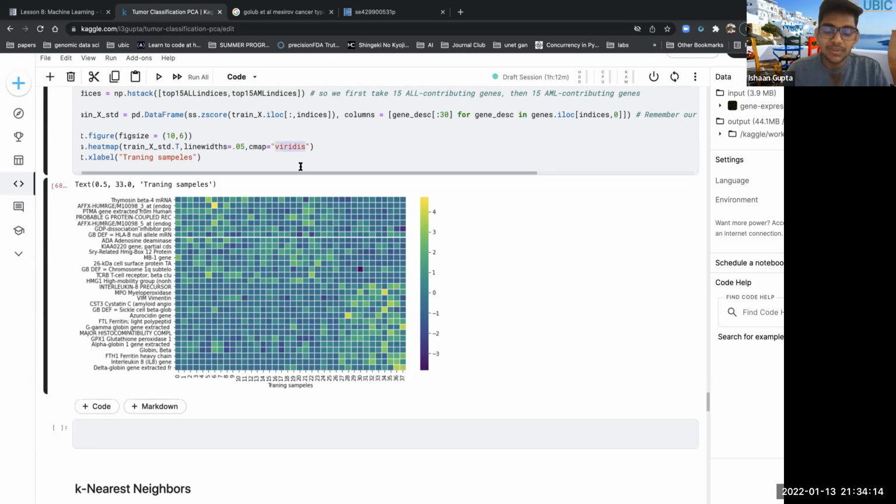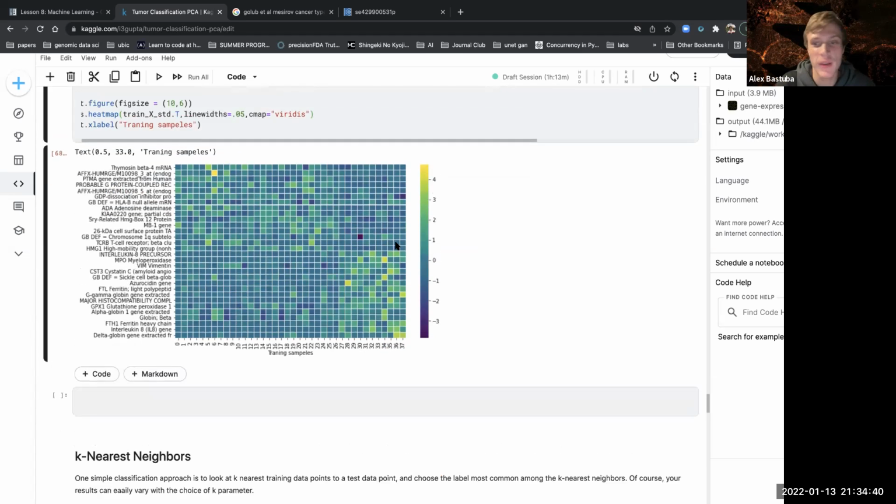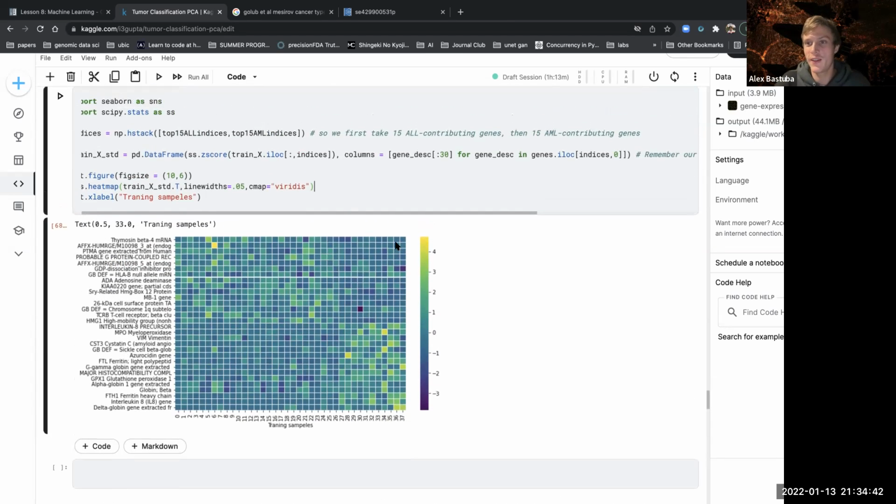But the reason I think cool warm is pretty cool is because it's better at differentiating two different classes. This one has yellow, then green, then blue, and then purple, right? So upregulation and downregulation. Yeah, I can totally see that. So we have upregulation here and downregulation there. I don't even know if it's better for this, but it's just a cool color palette. All of them are great, I think.